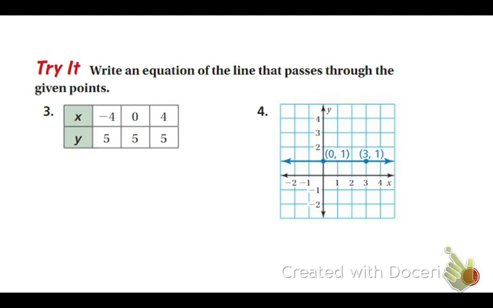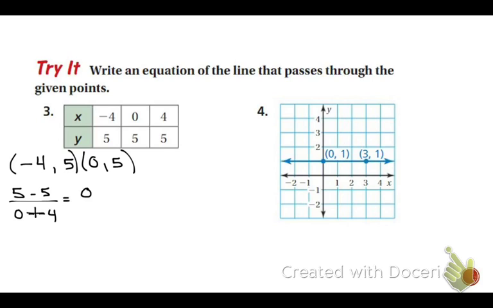All right, so when we plot our ordered pairs, -4, 5, and 0, 5, we have y2 minus y1 over x2 minus x1. Did you catch the double negative? Yes. Okay, changes to a positive. And then we have 0 over 4. Wait a second, though. When 0 is in my slope, I can't stop there. I have to clarify. Does that mean my slope is 0 or undefined? Just tell me. 0. It is 0. Undefined is in the denominator. Okay? So technically, my answer is y equals 0x.